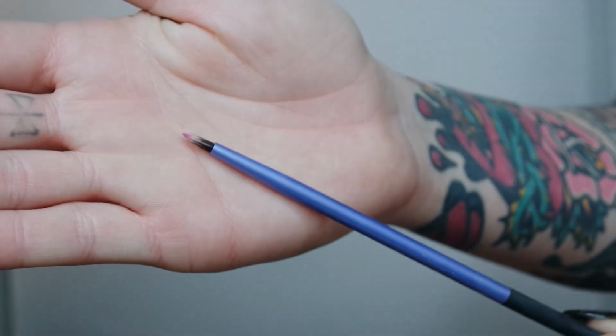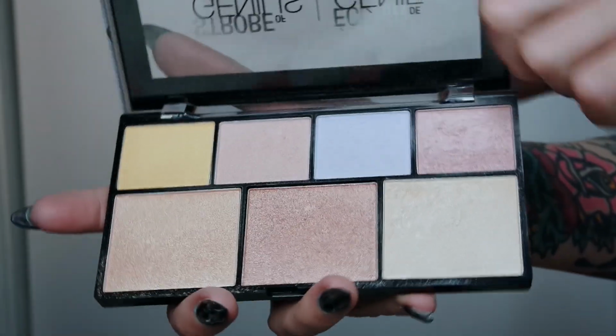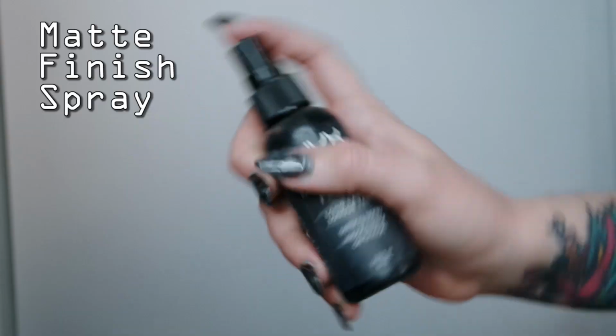I love this little brush just for blurring that strong line that liquid lipstick tends to create. With our matte highlighter, we are just going in and touching the tip of our lip to create that highlight that Kiernan has on her lip. Set with matte finishing spray, and we are back to our hair look.